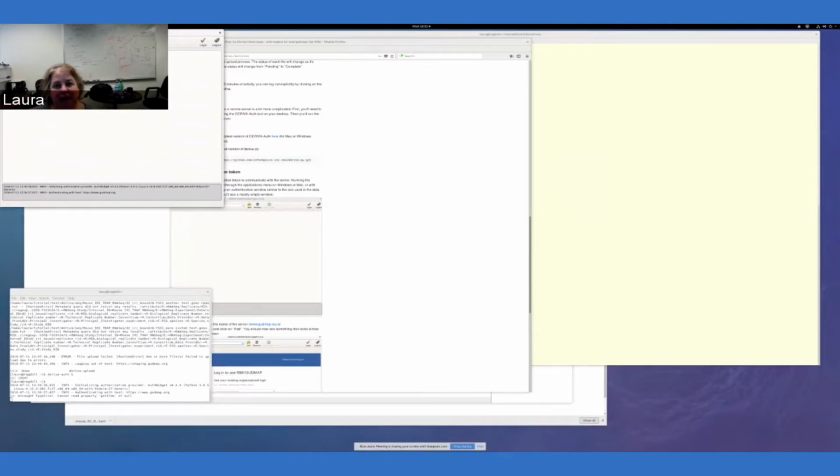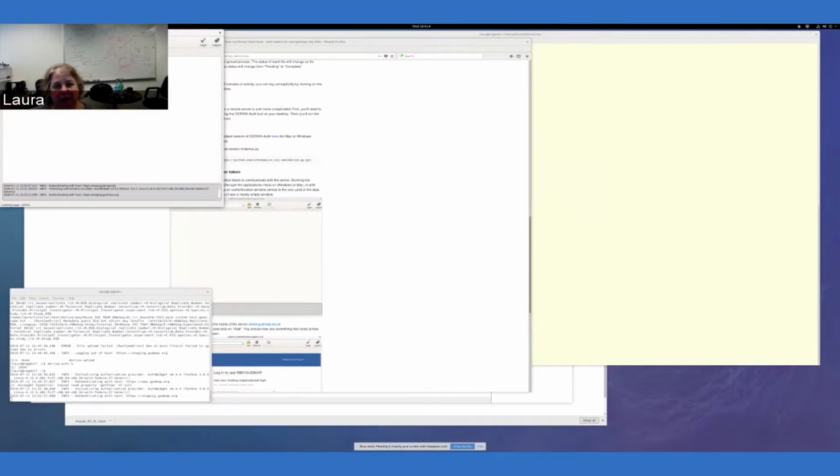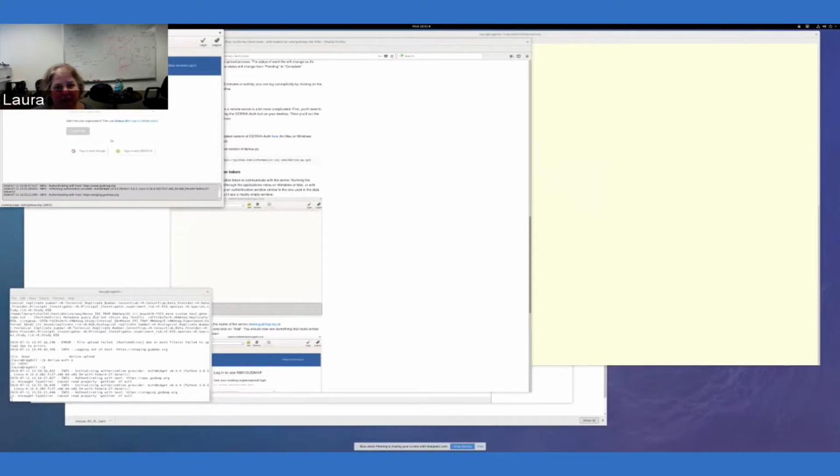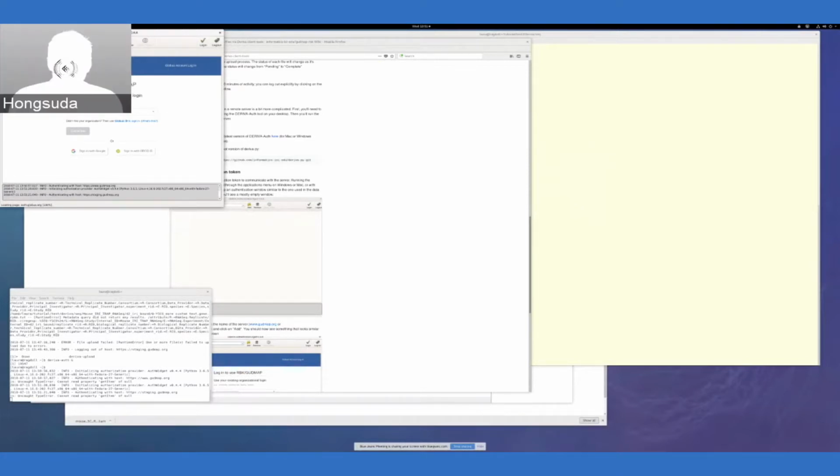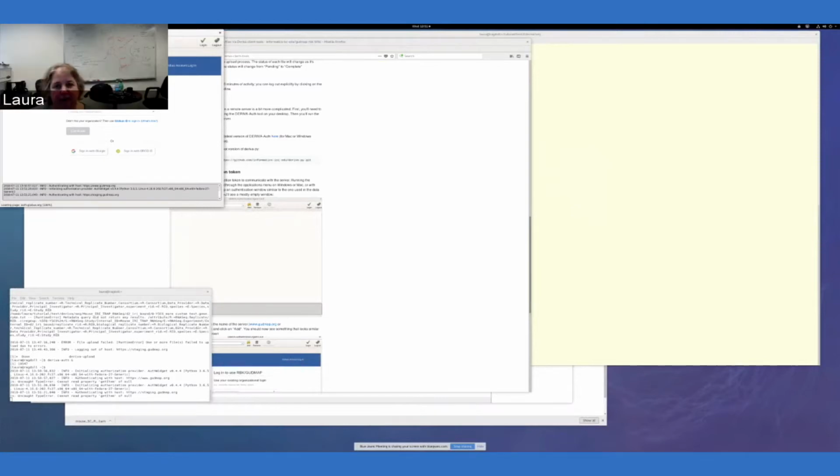And again, if you want to add a new server, that didn't work. But if you want to add a new server and you're not in the process of logging in, you can click that add and add a new one. So I have selected the staging one to log into again.